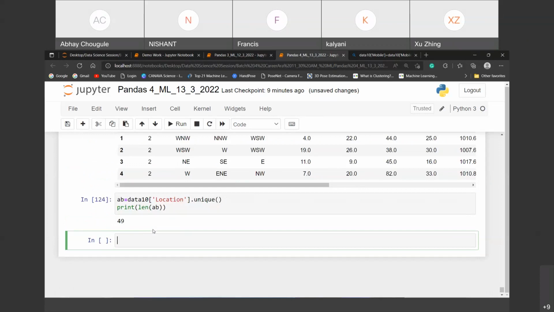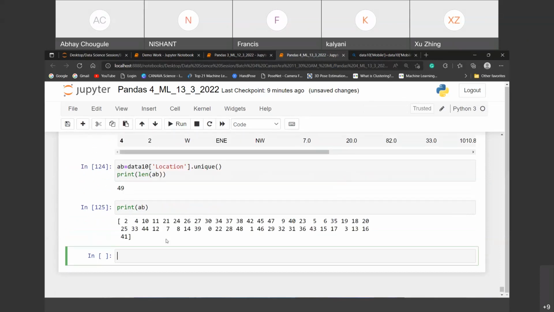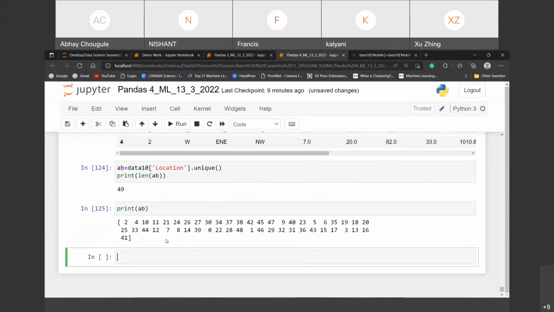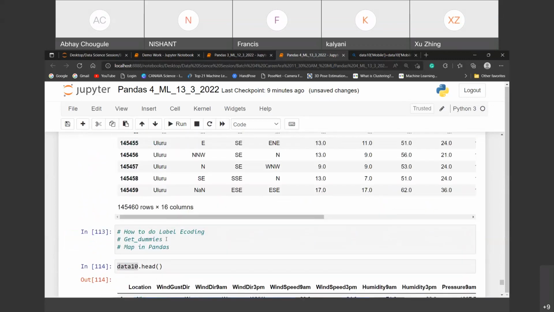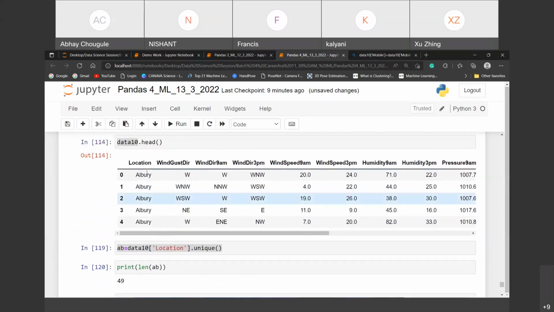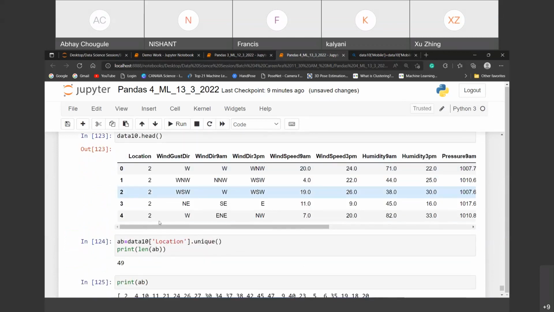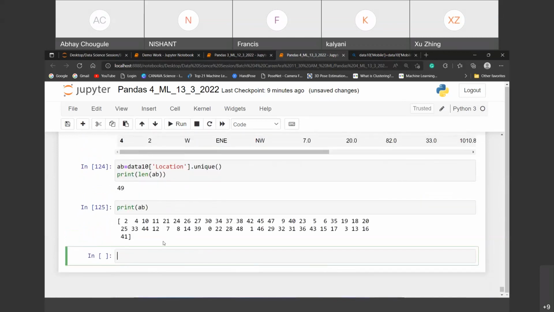Yes. See, the amount of unique values we have in the location, that many values are converted into numeric values. Are you getting this point, everyone?